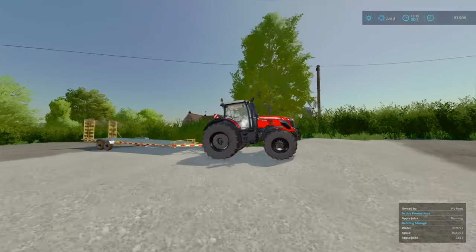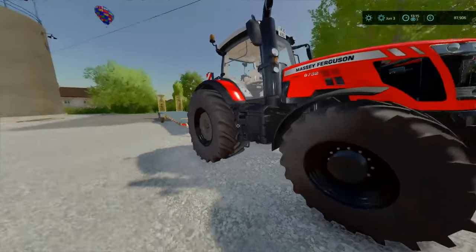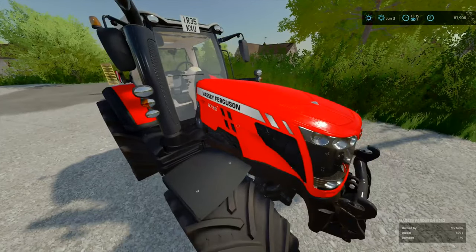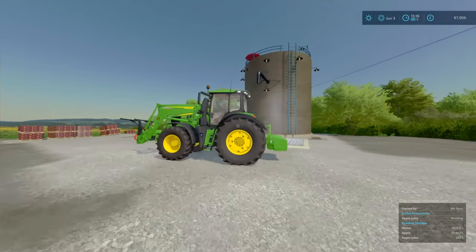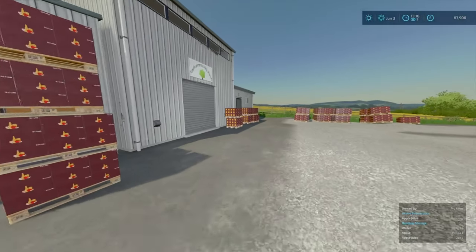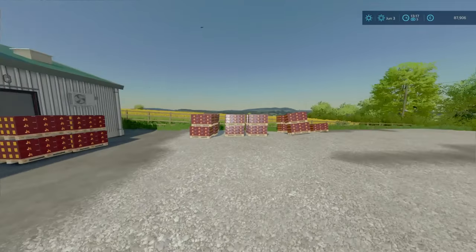So, yeah, here's our Massey. Technically, it's brand new. Pretty much the same wide tires with weights. Different paint scheme, doesn't have a front loader. However, I sold the old front loader setup and got one fitted to the John Deere we've got. And yeah, let's actually have a look at all of the apple juice we've got.